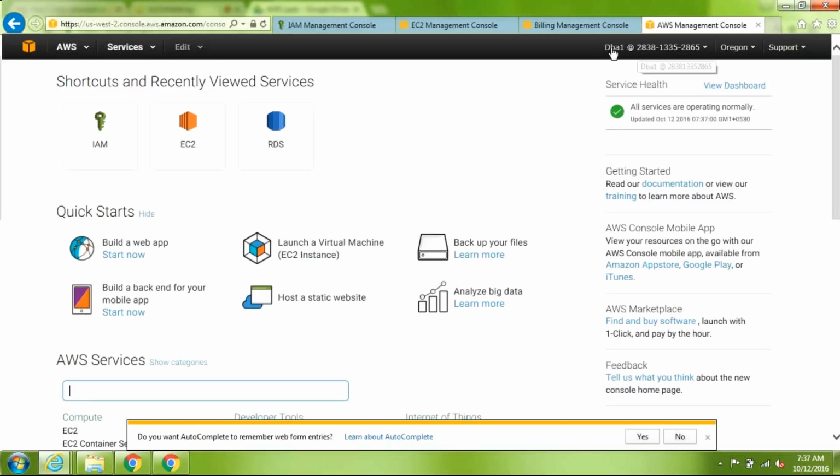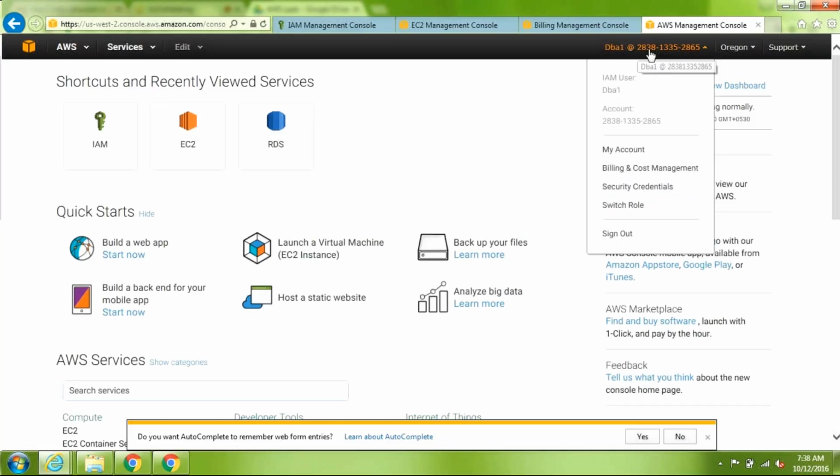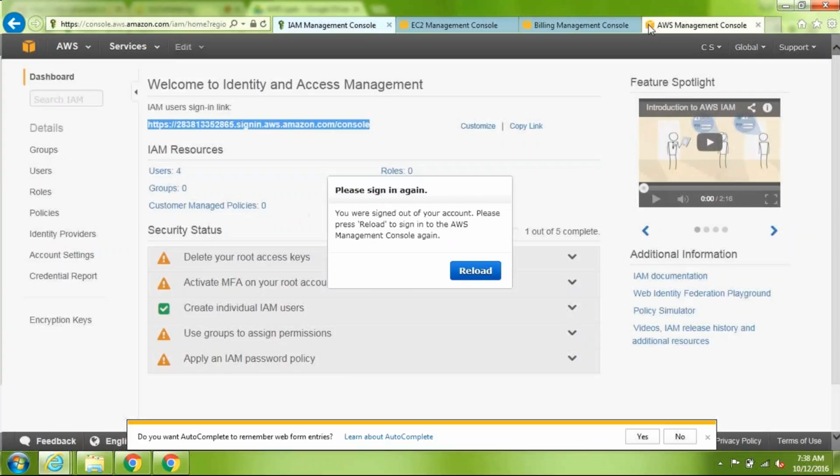So I have logged in as the DBA1 user. You created the DBA1 user and I log in, but this is on the same web browser, so that page is gone and this page is up.